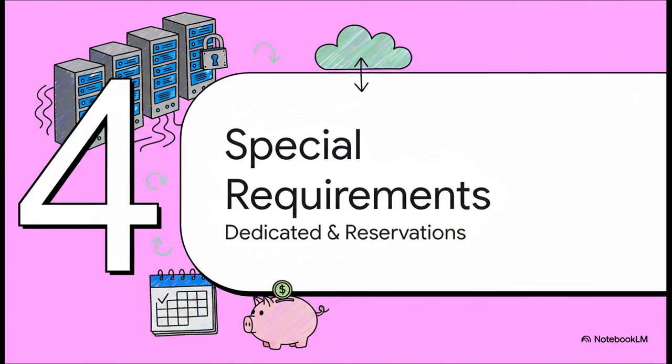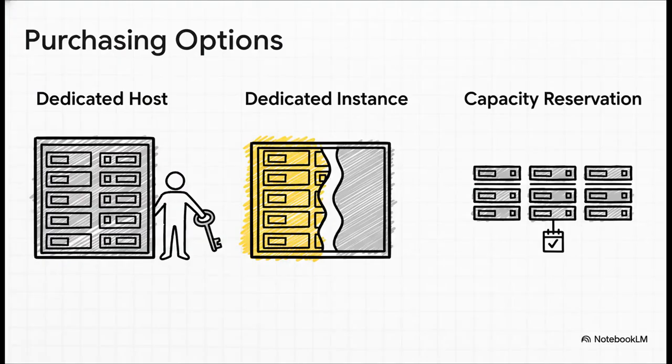Okay, so we've covered the big three. Now let's quickly touch on a few of the more niche options. These are designed for various specific compliance or business needs you might run into. First up, a dedicated host. This gives you an entire physical server, all to yourself. This is usually for things like complicated software licensing or super strict compliance requirements.